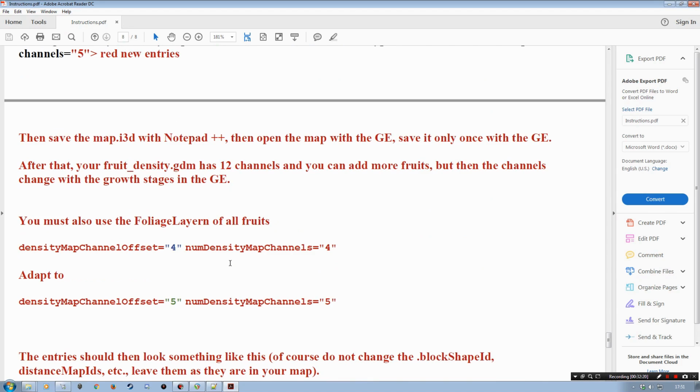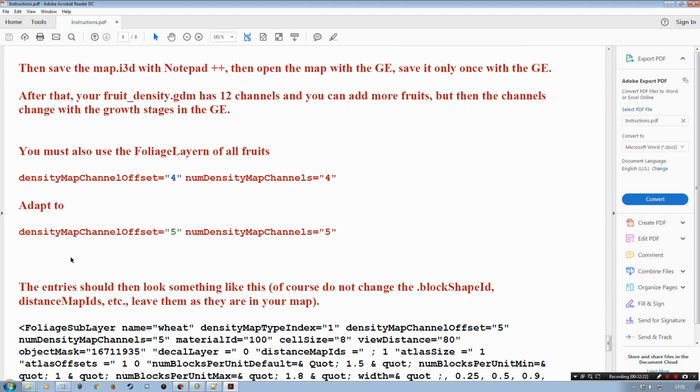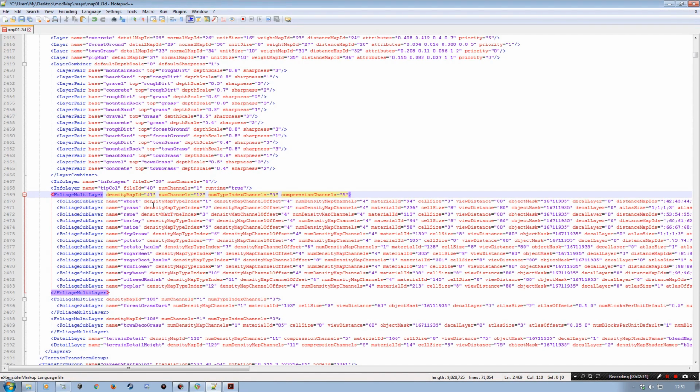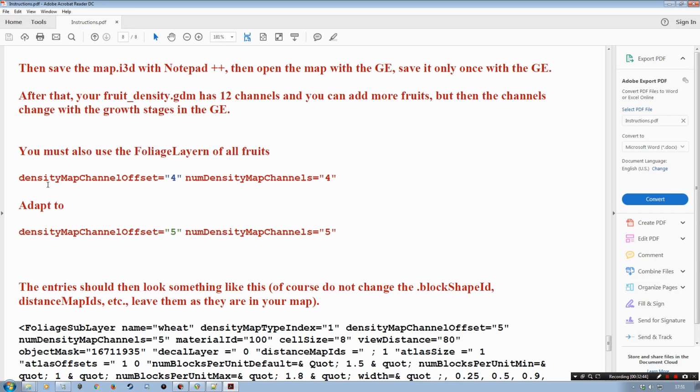Then it says, if we continue on down a little bit further, we also need to change our density map channel offset and our num density map channels from 4 to 5. So if I come back in here, we've got our density map type index, our density map channel offset and our num density map channels, and the ones it's asking us to change are the density map channel offset and the num density map channels.